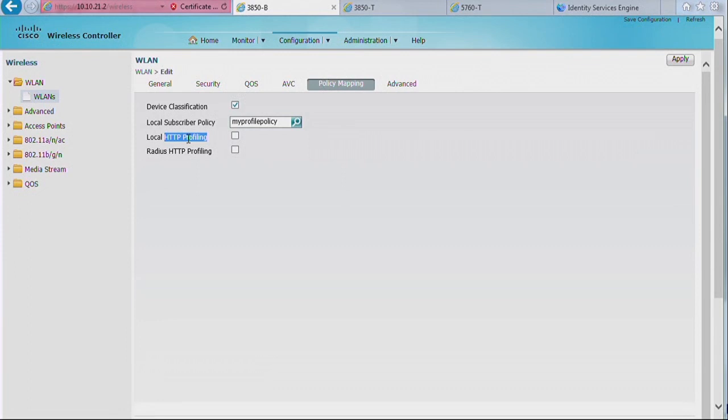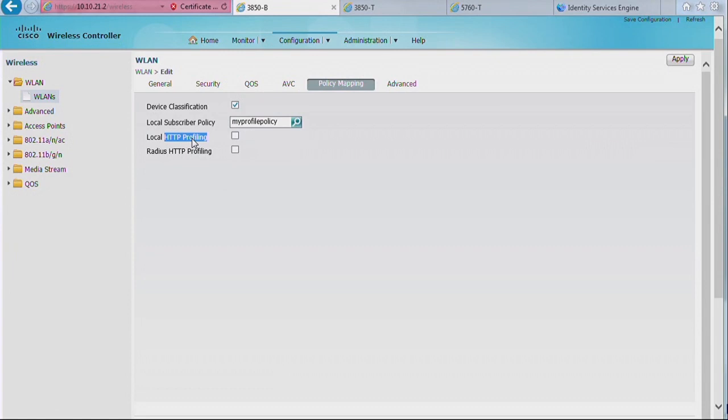As usual, if it's something that happens on RADIUS, on the ISE server, because it's WebAuth and you use central web authentication, then only then you would check the RADIUS HTTP profiling. But you do not check both local and RADIUS, it's either or, of course, and you use HTTP profiling only if it's a WebAuth type of SSID.